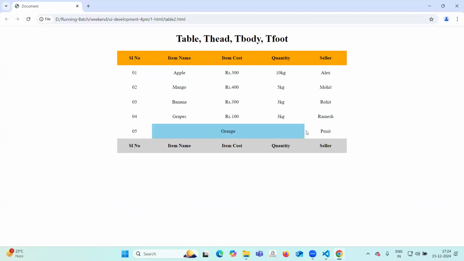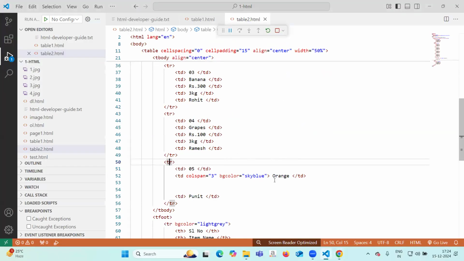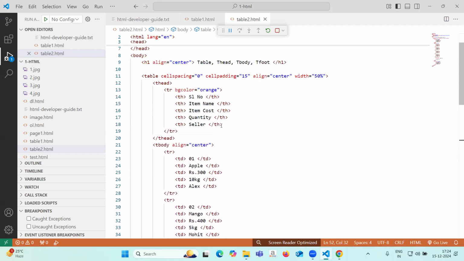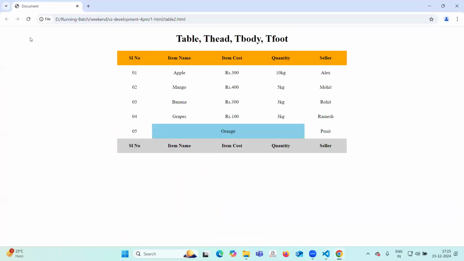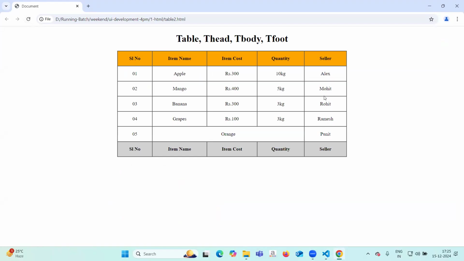Okay, save it. It's coming. It takes the space of 2 columns. In case this space looks difficult, and you are not able to identify how it is merging, no problem. Remove this bgcolor from here. We will remove the bgcolor and we will come to the table and we will use a border property. Border equal to 1. Now what you will see is that a border is coming.